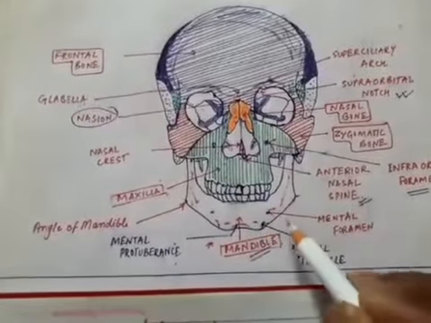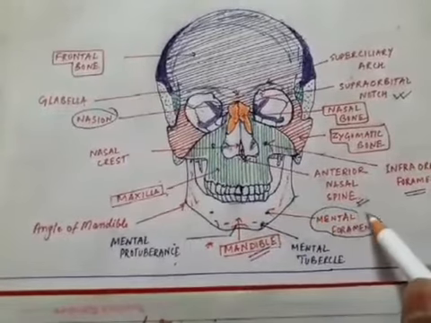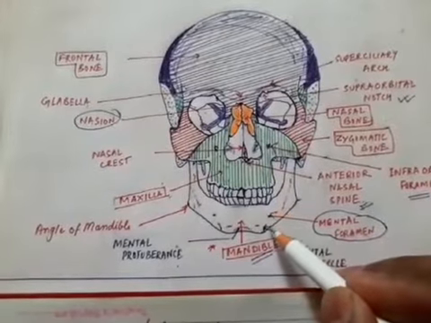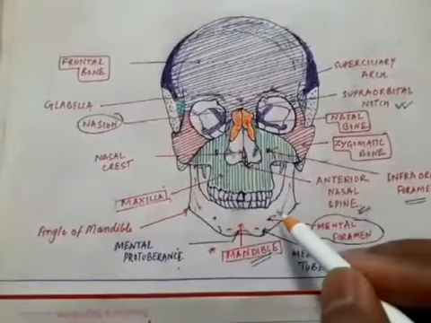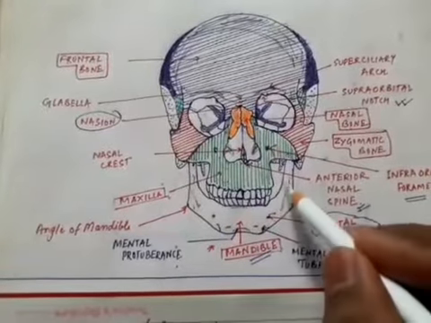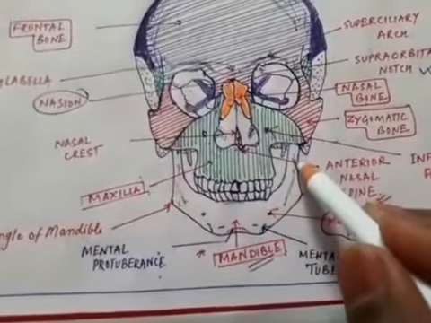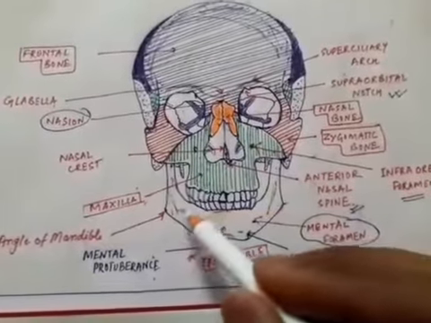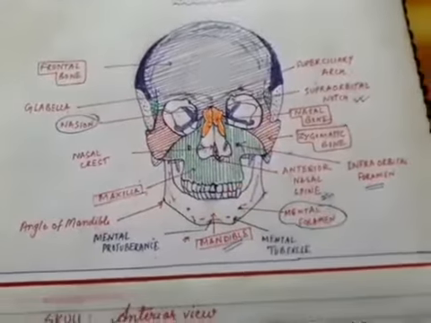Moving more laterally, you will find a mental foramen that is visible halfway between the upper border of alveolar part of the mandible and the lower border of base of mandible. And if we continue past this foramen, we will find a ridge. This is called oblique line that passes from the front of ramus onto the body of mandible. Now this oblique line is important because it is a point of attachment for the muscles that depress lower lip. And this is all about the anterior view.